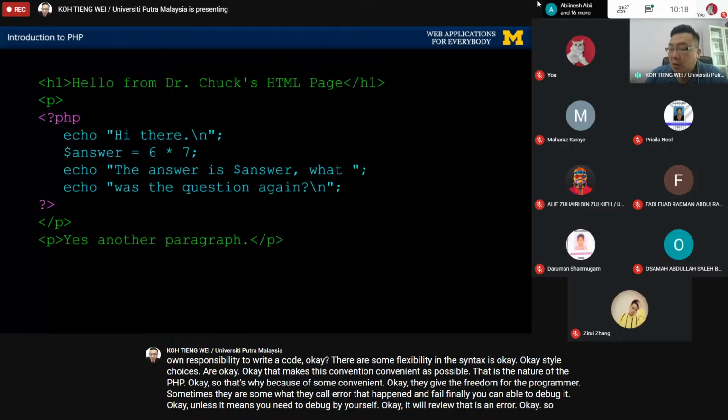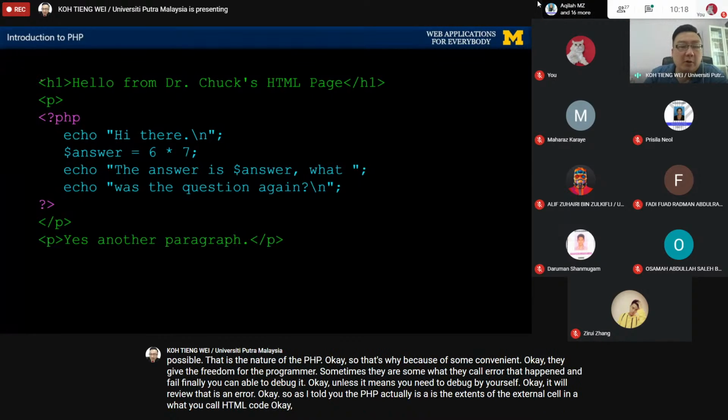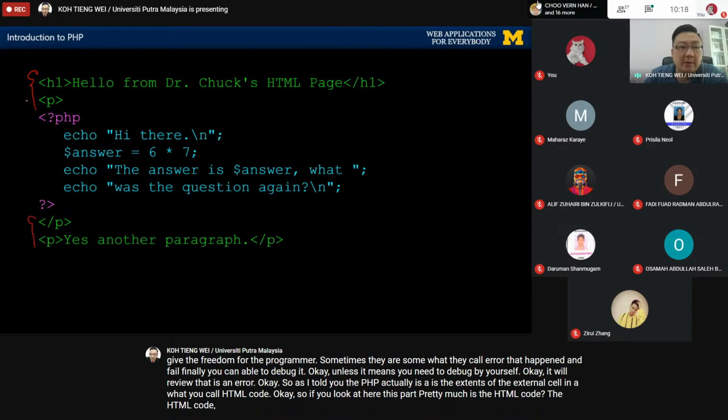So as I told you, PHP is actually an extension of the HTML code. If you look at here, this part pretty much is the HTML code, starting with the P and ending with the P. So PHP is a block of code that, no, I can't say block of code.